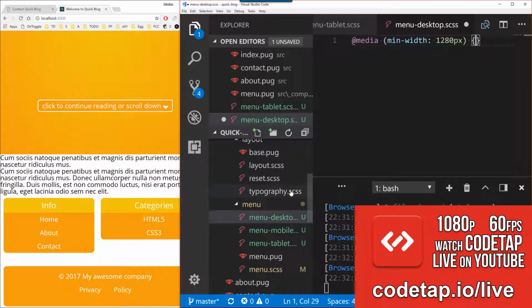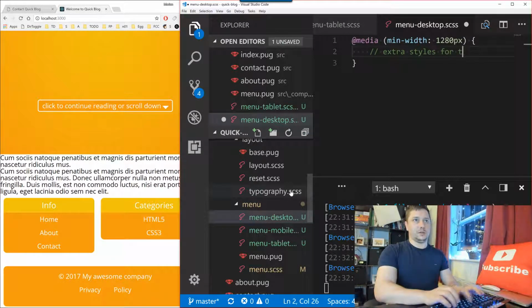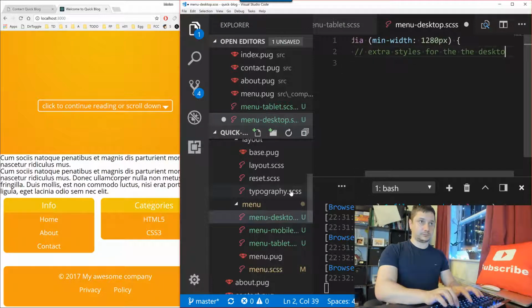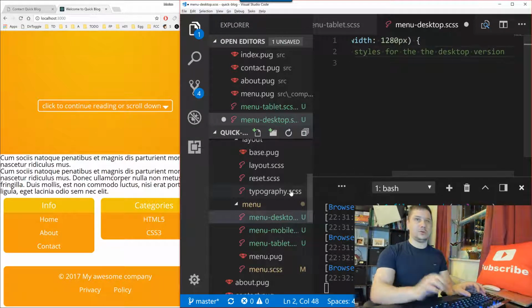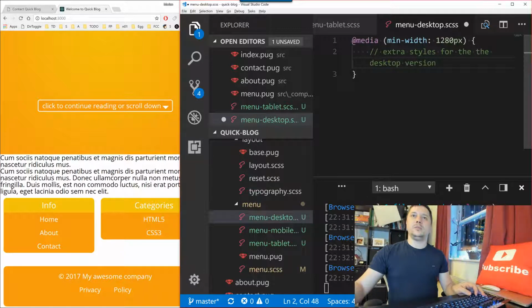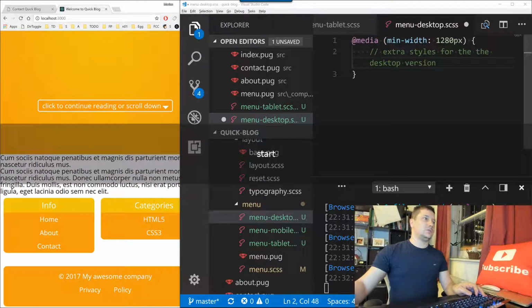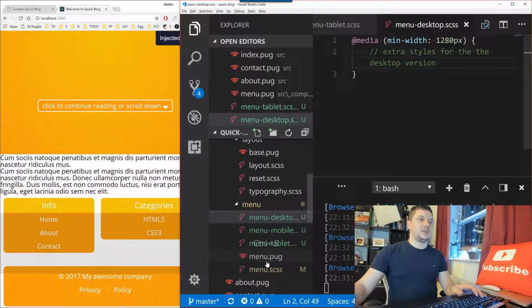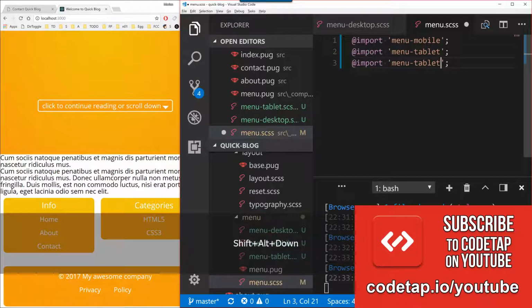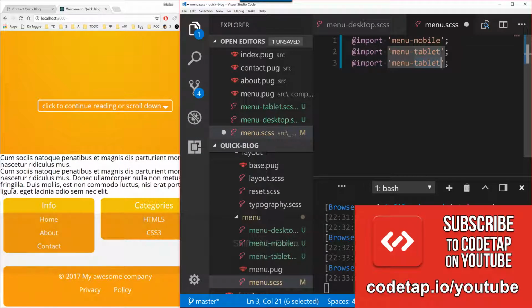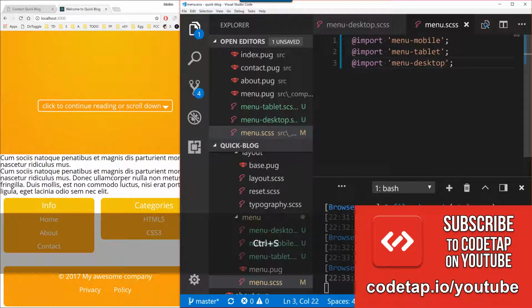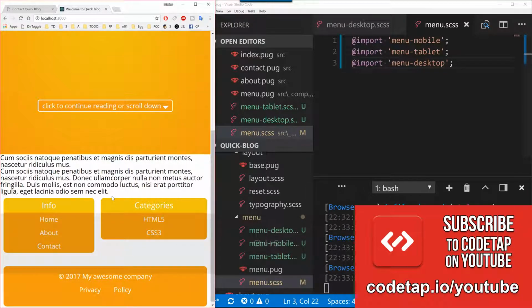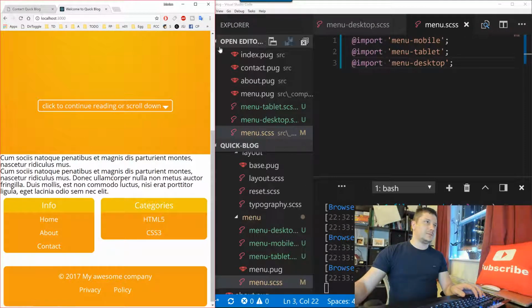That's what I want to do, and over here we would say extra styles for the desktop version. Alt Z. Let me start the on-screen keyboard, or on-screen keys pressed. Okay, so I started it. Now let's not forget to include it in here, otherwise it wouldn't work. So now we've created the structure for playing with our menus.